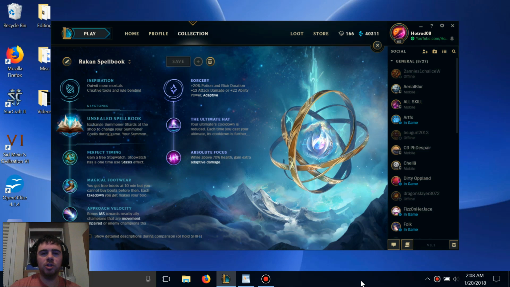A new episode of SupportCraft, where we take a look at new, possibly unconventional builds for support champions during Season 8. Now, for this video, it's going to be more of an unconventional build, but it's been working really well for me during Ranked this season. That is going to be another build on Rakan.